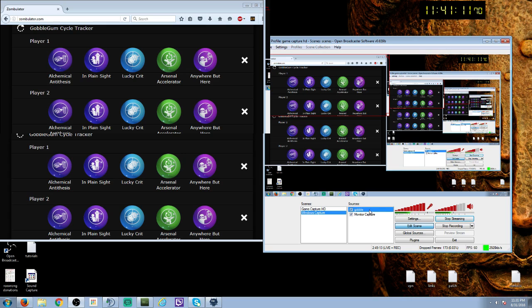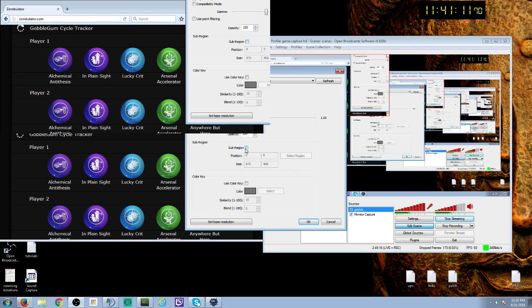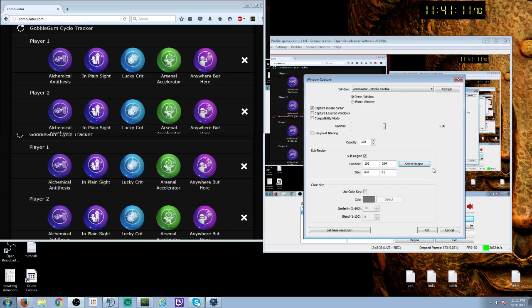All right. So we're gonna double click on Gobblegum. We're gonna select region. Now notice how it puts a white box around my browser. I only want to show that one line, and I'm gonna line it up to capture the Gobblegum perfectly. So I'm gonna drag those rectangles down. So I've lined it up nearly perfectly. Right, you can have a little extra. Alright, so we're done with that.